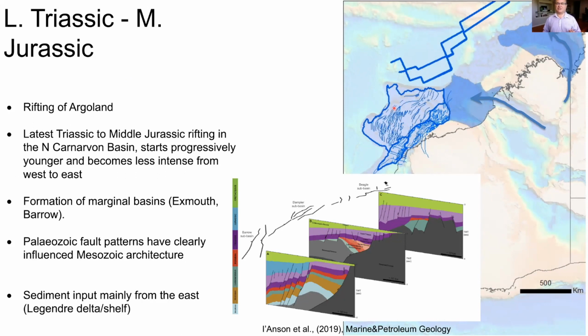some of the important observations, the very strong preferred north-south orientation of a lot of the fault systems. We'll look at the way in which they interacted with the northeast-southwest trending faults formed during the Permian rifting that Sarah has just described, and probably responsible for the localization of the Exmouth and Dampier subbasins, at least on the margins of the Exmouth Plateau. And we'll also look at the way in which that sediment input from the east continues to be very important during this period of time.